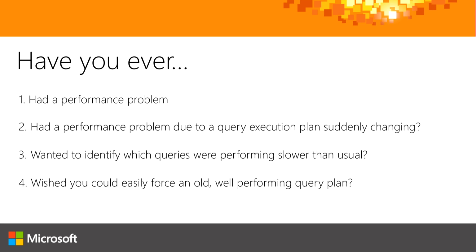Yeah, exactly. To get that kind of information, you have to trace through your query profiler. You've got to go through your logs. If you've got MGW running, then you can get your data collector going to get some of that query information, query execution plans and things like that. But it takes a lot of time, right? So it takes a lot of effort as a DBA to do this kind of thing.